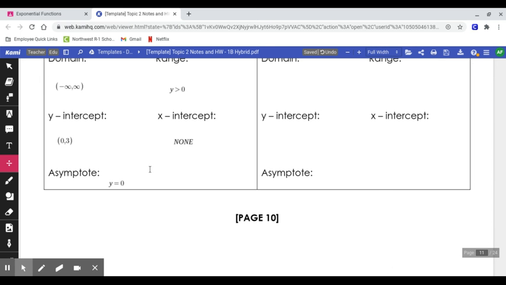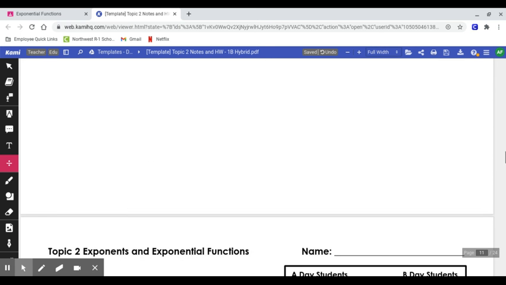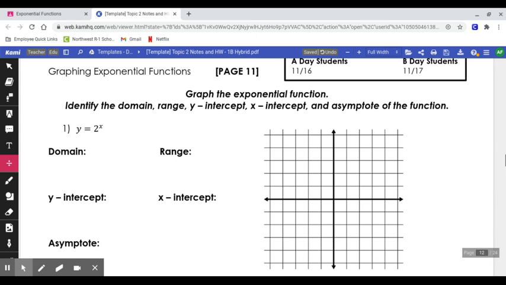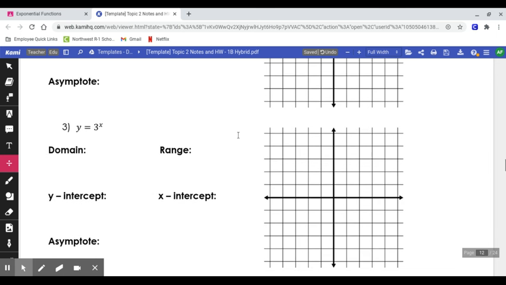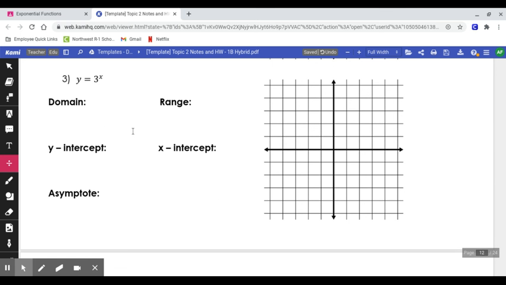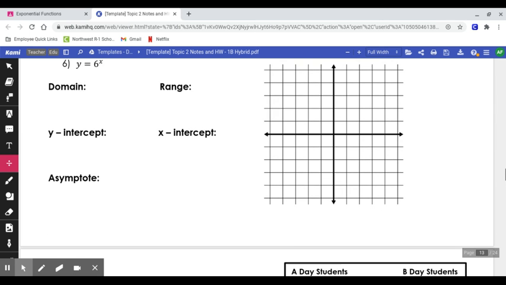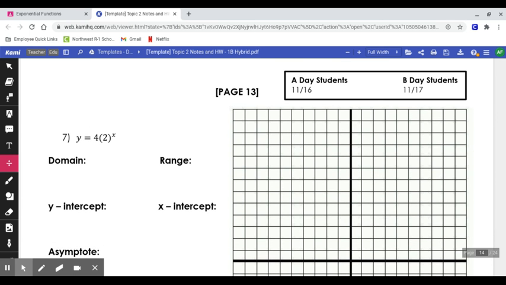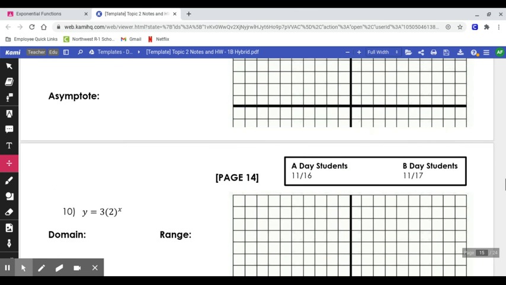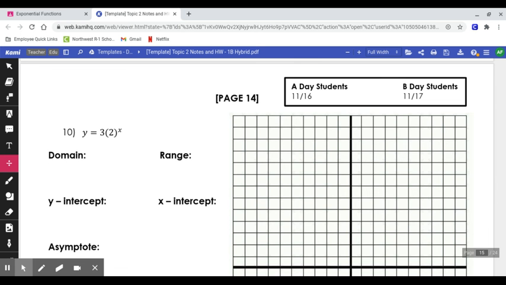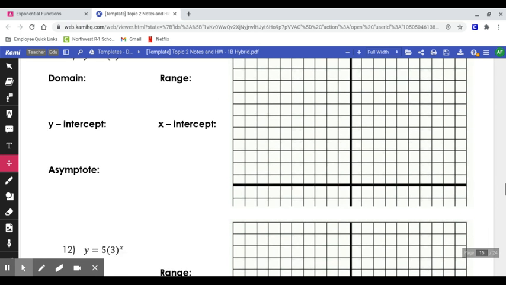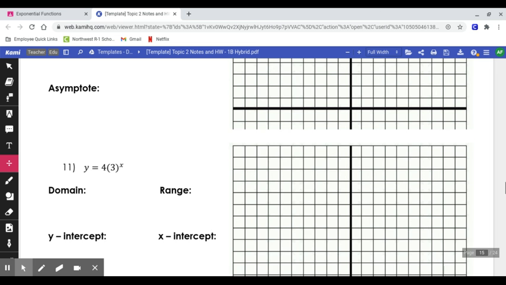Okay. So there's a couple of examples on how to graph. If we scroll past here, you'll see some problems that you need to work out. So you need to work out pages 11, which is all just those one numbers. 12, still have those one numbers. 13, so this is where you have the two numbers, so make sure you utilize that calculator here. And 14. Okay, I know it seems like a lot, but I think it only ends up being 12 problems, so you should have plenty of time here.